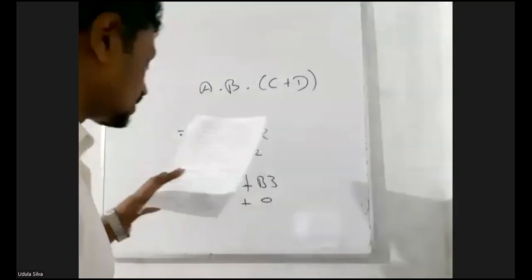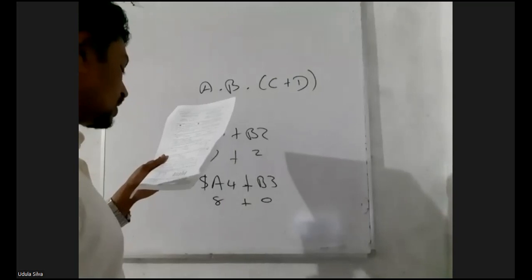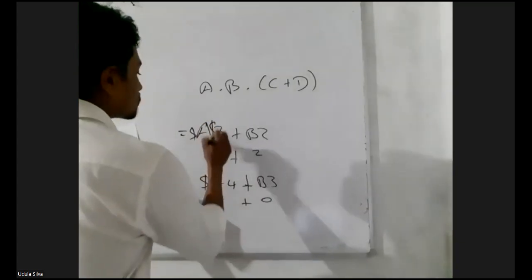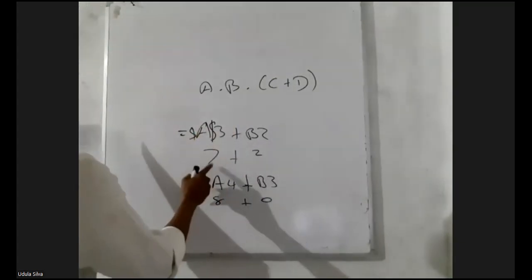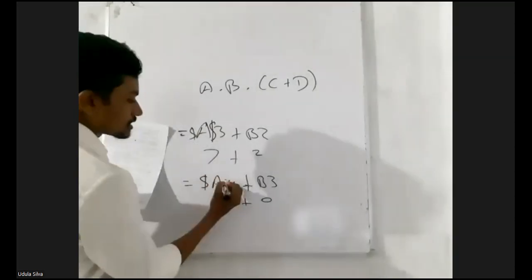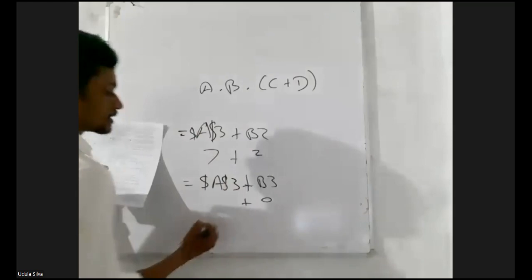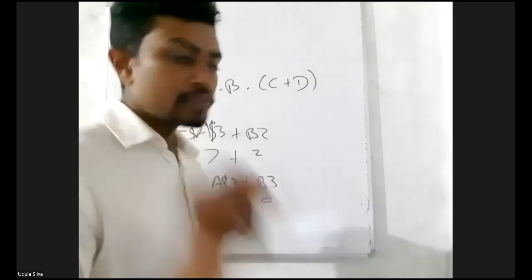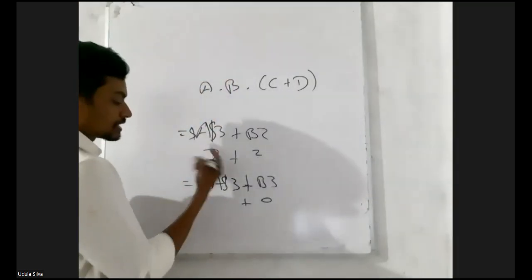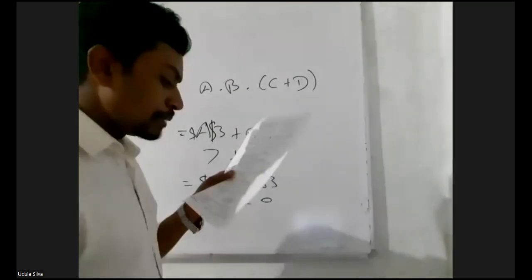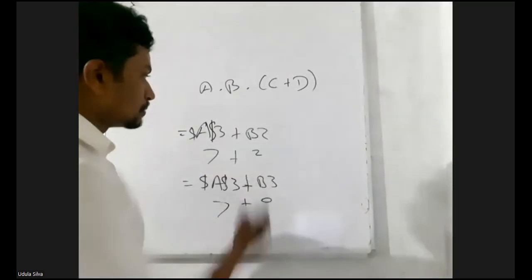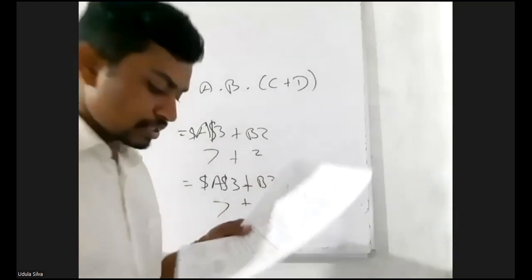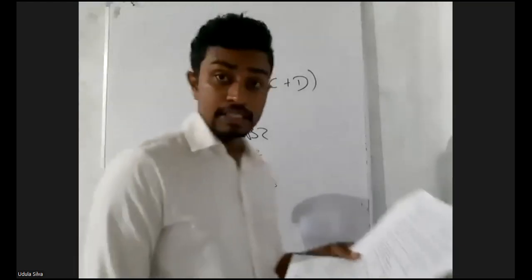23. Which of the following is the answer if $A$3 plus B2 in the cell C4 is copied to C5? When you put a dollar symbol here, this 7 will be fixed. When you put the dollar symbol for the column, it will not change. When you put the dollar symbol for the row, it will not change. So the 7 is fixed. But B2 will become B3 when we copy, which means again still 0. So 7 plus 0 is 7. Answer is the third one. 23, answer is third.